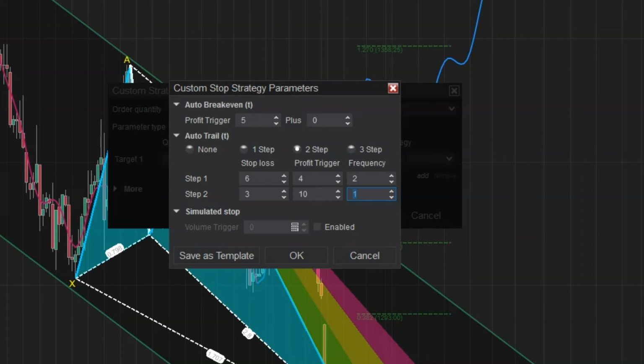Maybe they have to step away from their computer. Maybe they are using it as a way to manage their trade when they can't be around their screen for whatever reason. There's a whole bunch of different ways. Maybe they can't move things as fast because they're trading a very quick time frame and they need to have that trailing stop built in there.